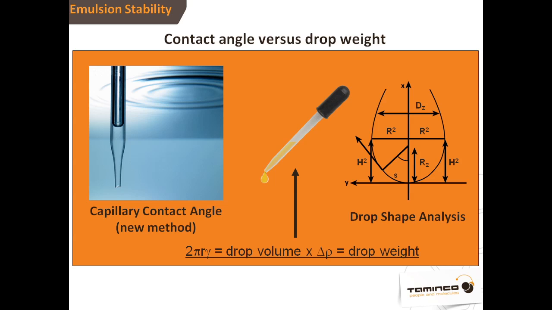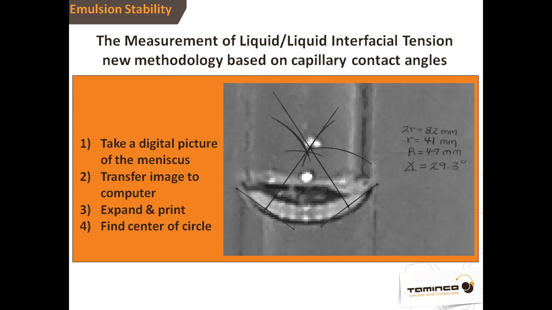You can use capillary contact angle, and that's the method that we opted to use because we had done some developments in that area. In this method, you simply take a capillary tube and fill it with the two phases you want to measure the interfacial tension between. You measure this capillary contact angle here. You take a digital photo and you expand it, just making sure that none of the dimensions in the photo have changed. And then you can just use a compass and a ruler to measure the angle directly using geometry. And there's a paper that describes the use of this method in detail. If you're interested, we can give you the reference to that.